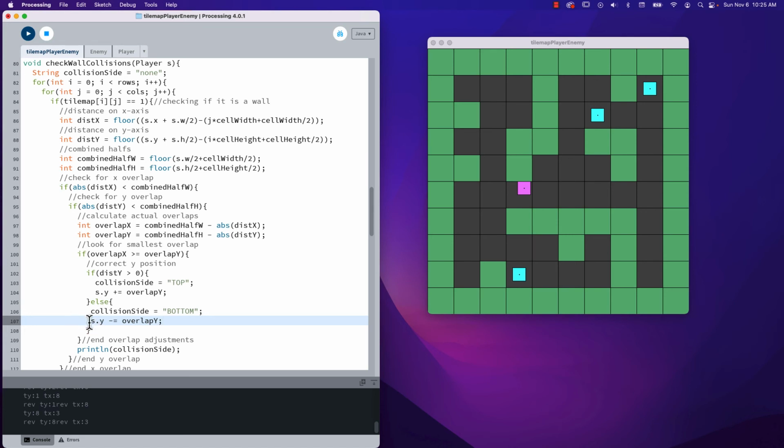So now we subtract that value as part of it. Auto format just to clean up the indents here.